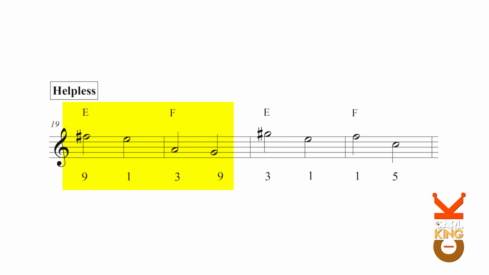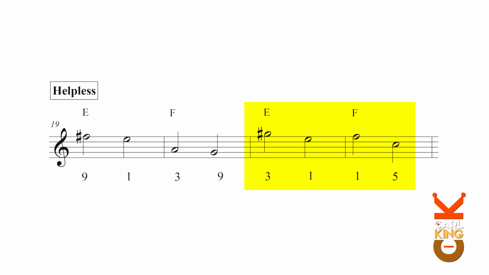Our 5th example is the chorus of the song "Helpless" from Album of the Year. With the words "don't want" over an E chord, he sings an F sharp, the 9th, and then over the F, sort of Phrygian open string chord, he sings the note A, and then resolves to G. And that G is another 9th interval. What are the odds of that?